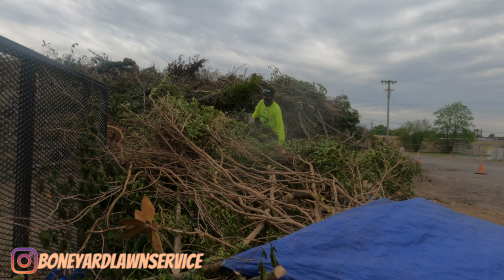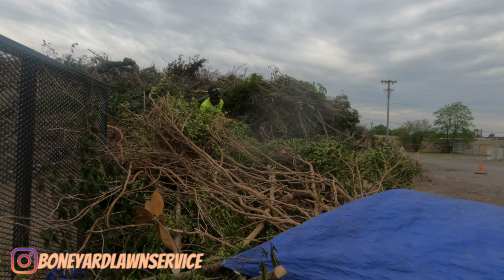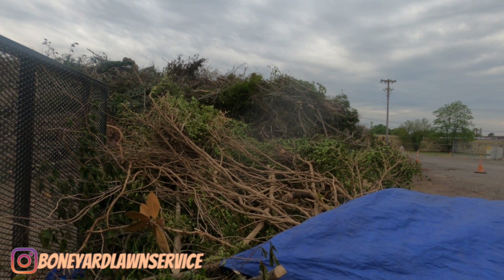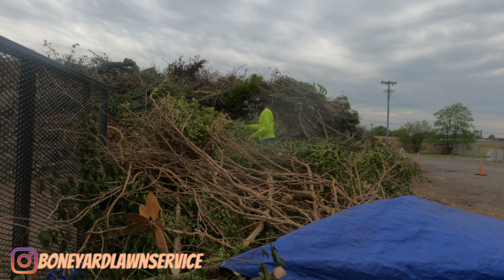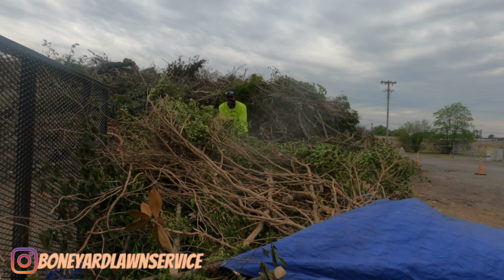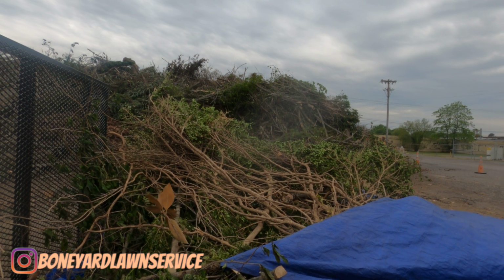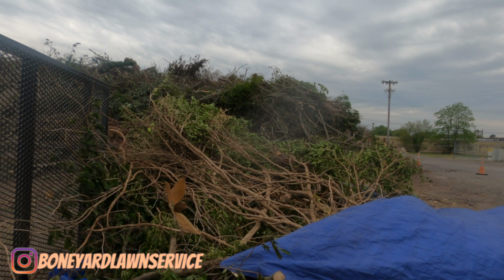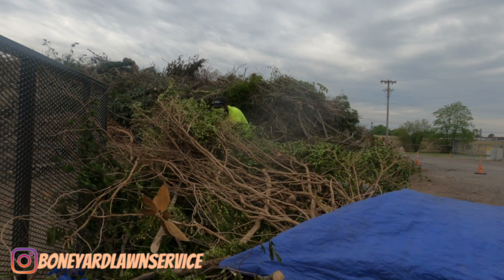So that's the reason why I want to upgrade and get me a dump trailer. I believe it's necessary coming up here in the future for me. So I'm going to try to plan and work myself into a position where I can invest in a dump trailer. And with a dump trailer, I'm probably going to have to get another truck, guys. So I have to figure out something with that also. It all comes down to money management.